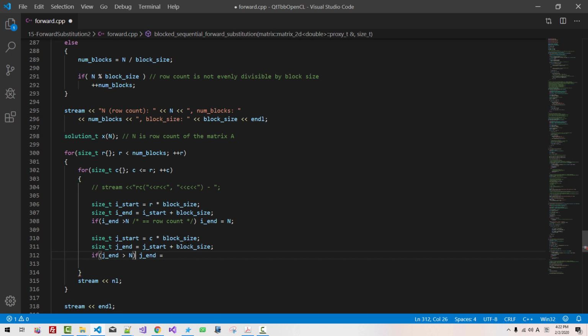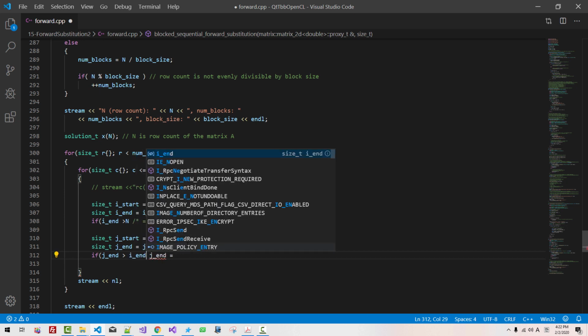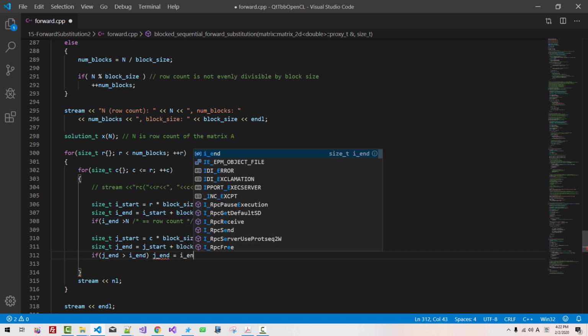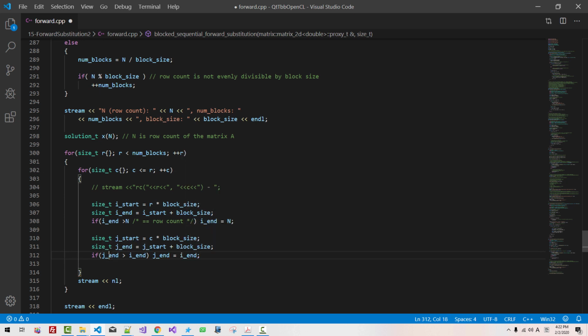It should be I end. Okay? J end should be I end, because the column J is dependent on the row. So we have to set it like this.